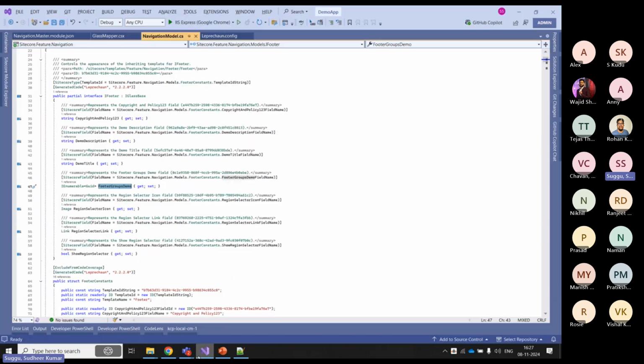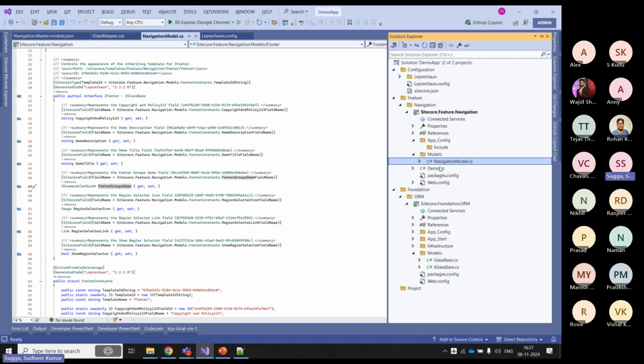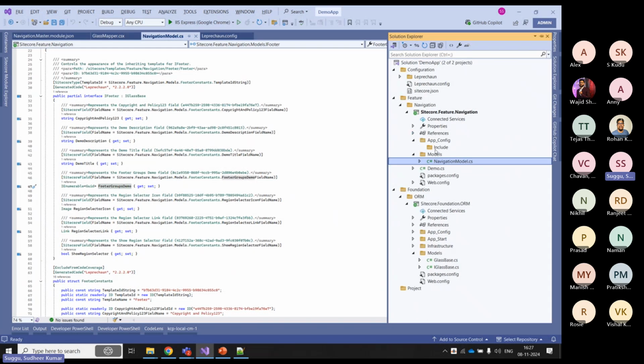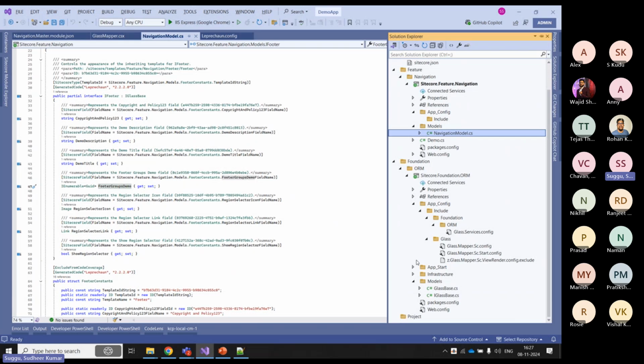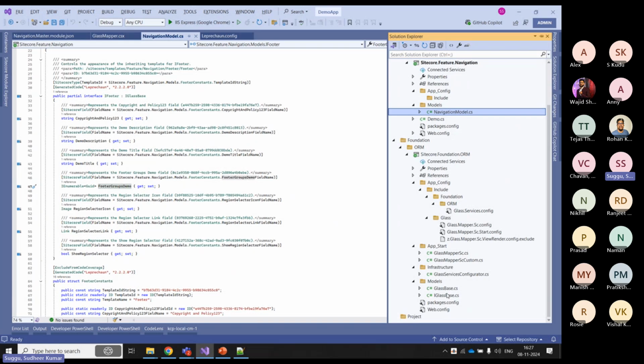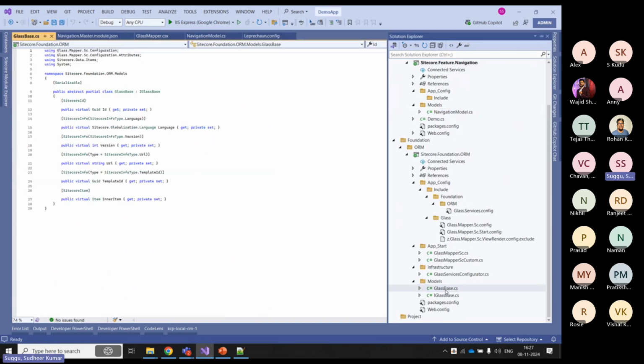So how it is generating basically, let's look at the ORM project. So basically it is using Glass Mapper, right? If you look at my project, I don't have anything related to Glass Mapper at all here. Even in the project references and the configuration files, nowhere do I have the Glass Mapper related NuGet references. Whatever I have is present in my ORM project. I have actually just installed the Glass Mapper ORMs, which creates everything. So there is nothing I have to do here. All the abstract files are created by the Glass Mapper configuration file. Whatever I did is just the glass and IGlassBase.